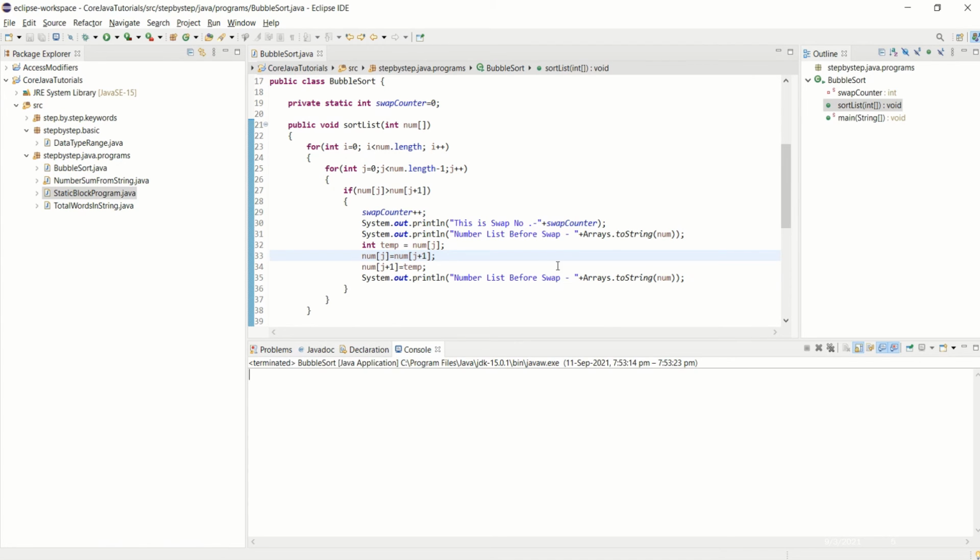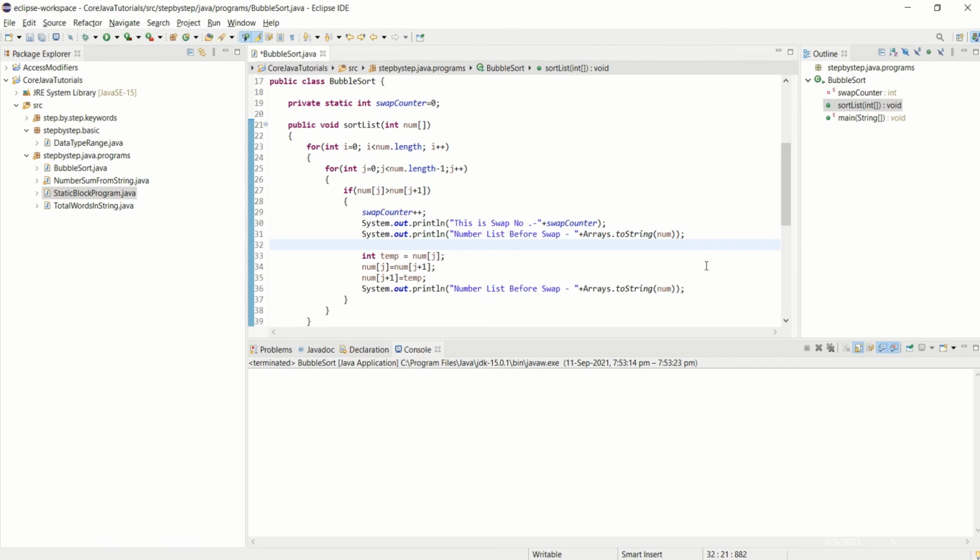Let's do one thing. Let's add one more sysout here, and we will say what two numbers have been swapped actually. Okay, so we will say swapped numbers are, so which two numbers we are swapping here.